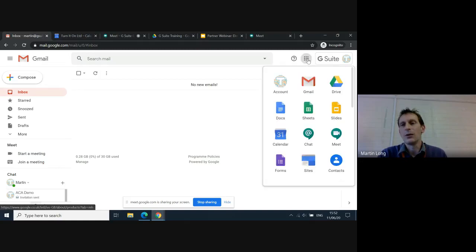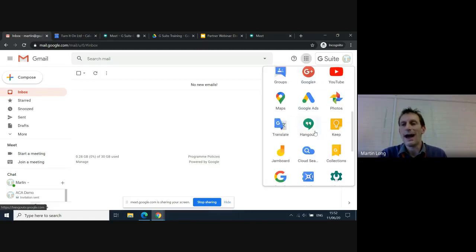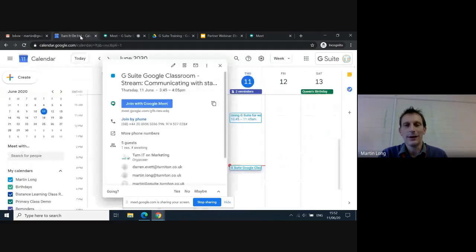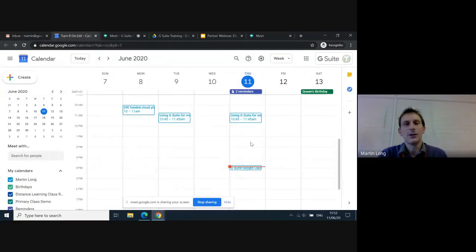What makes it slightly more confusing at the moment, if I scroll down my list of apps, we've still got Hangouts. Hangouts used to be the app that Google promoted for video calls and for text chats. It's being phased out. And what will replace it will be Meet and Chat. But even more confusingly, if you schedule a meeting in your calendar here, like the one I've got today, it is called a Hangout Meet, although Hangouts are going and Meet is the only thing to move forward. So Google Meet for video and Google Chat for text-based chats.